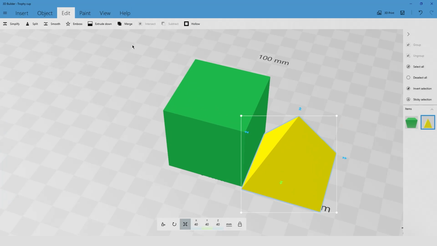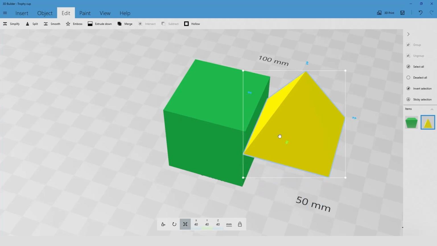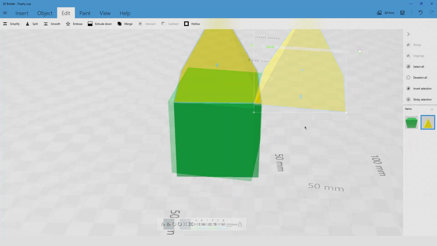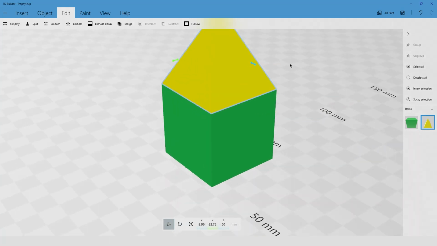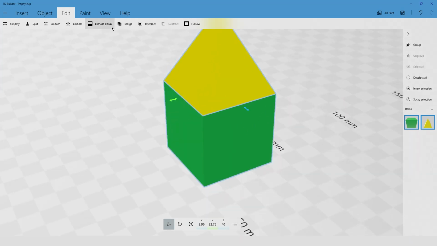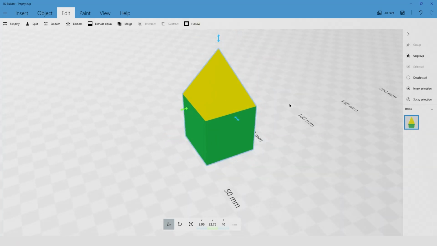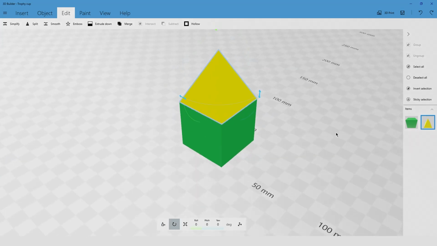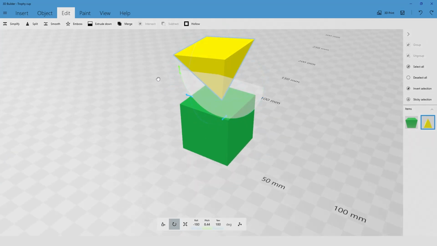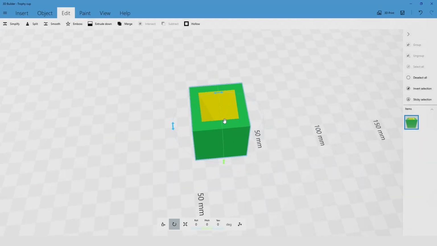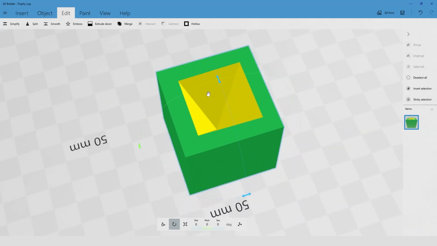And by going into the Edit tab, we can start modifying the construction of our shapes. As an example, to create something like a little home, we can align the shapes together like this, and by selecting both and clicking Merge, we will see that we have created one singular object. On the other hand, if we want to create something that is the subtraction of the two objects, we can just select one, maybe move it to give it a little more relevance, and by clicking Subtract, we will see that we have subtracted one object from the other.